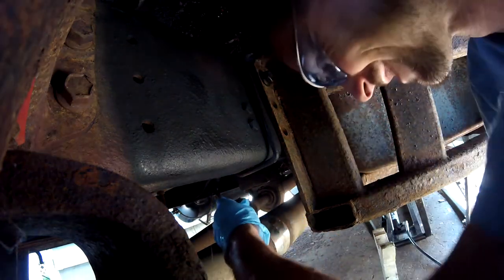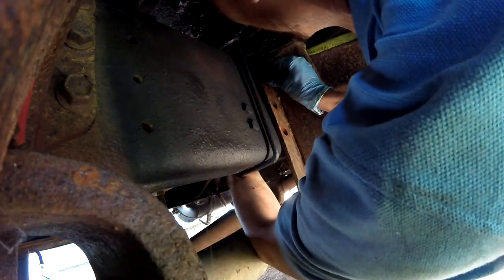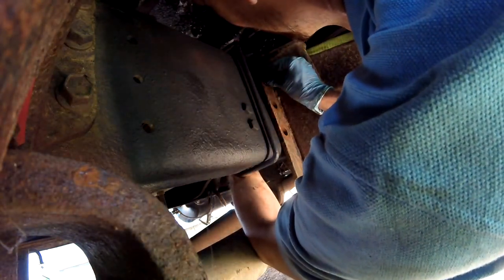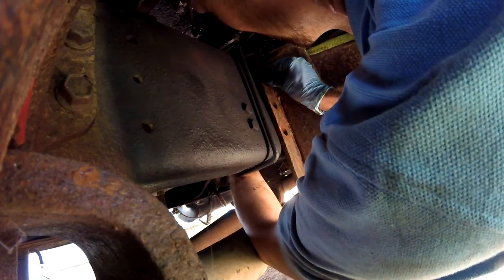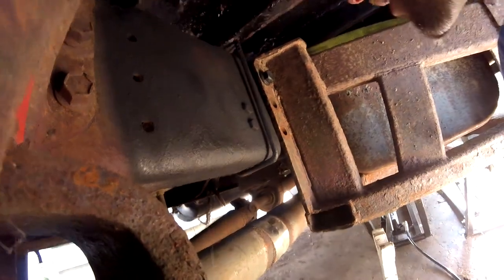Oh man. Oh yes. Yes. Oh, this is beautiful. Alright. So we got it in there. I'll get the other one started. Let's see if I can give you a picture on the back side here.